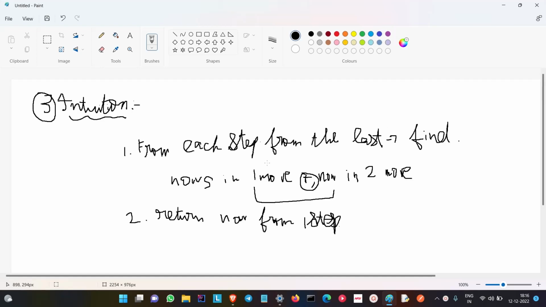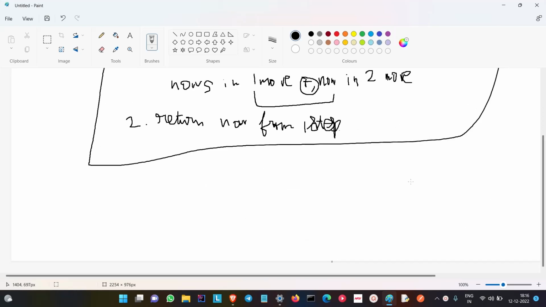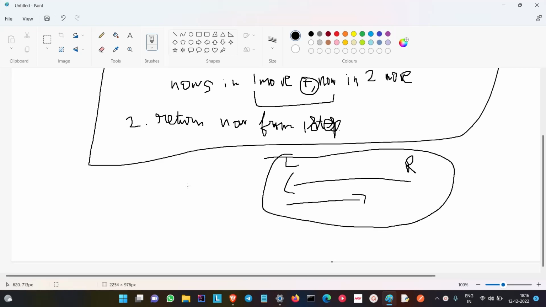So why are we going in the reverse direction? In this we are going to follow the iterative approach, so we'll be following this order, which is reverse. When we go in recursive order, we go from left to right, but now we are going to use right to left since we are using the iterative approach. So there can be two approaches to solve the problem: the first is the iterative approach, and the second one is recursive.